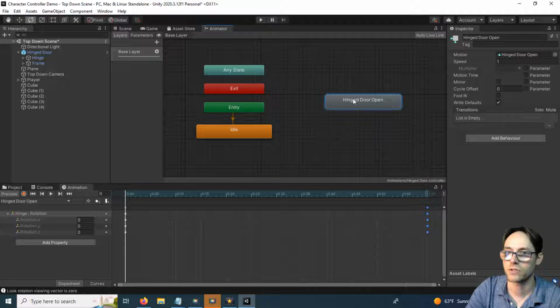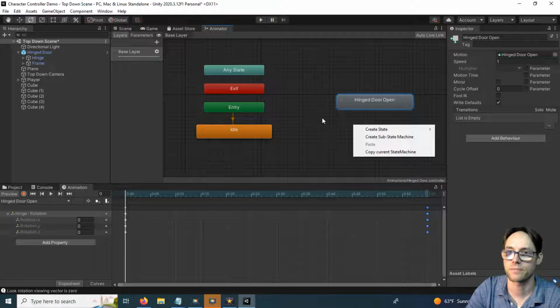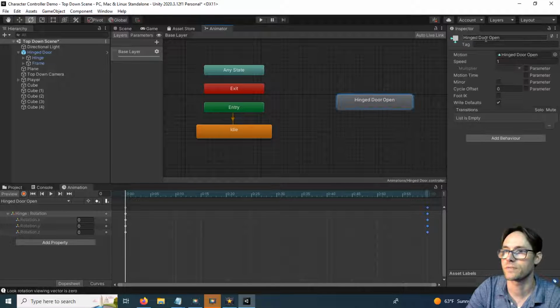I'm going to take my hinge door open, and to make things simple, I'm just going to call this open. Okay. Now the animation that's attached to it is going to be my hinged door open. And you'll see why I'm doing that in just a minute.